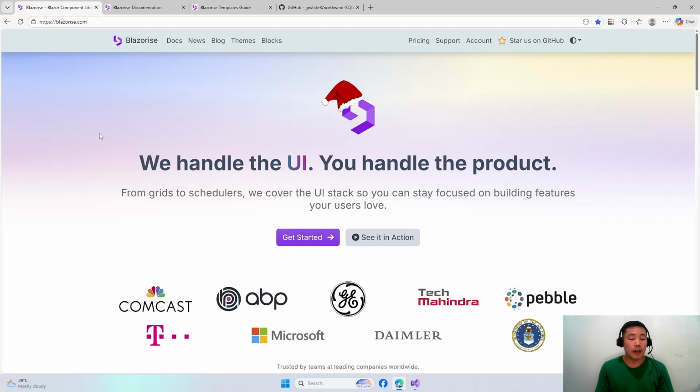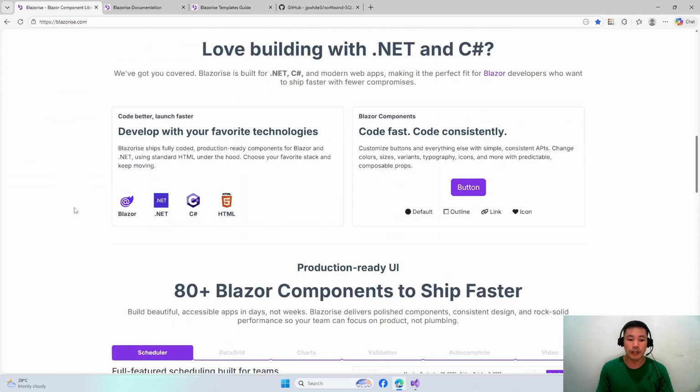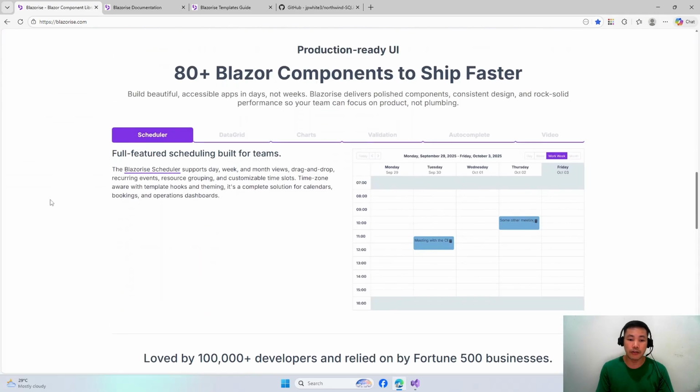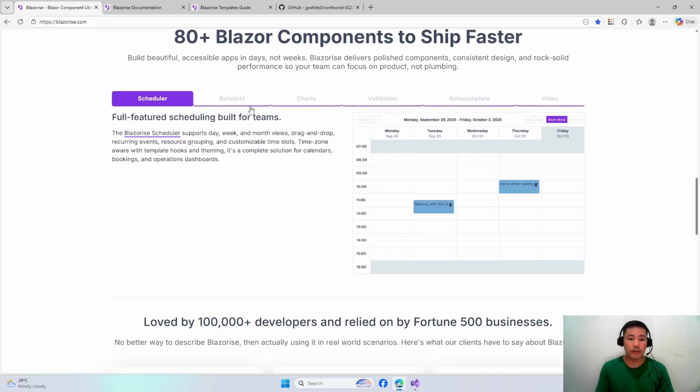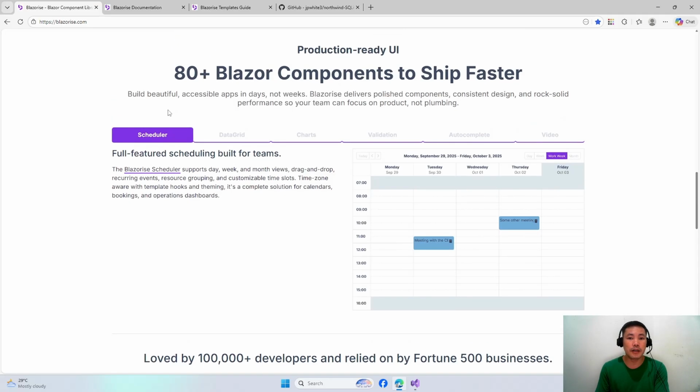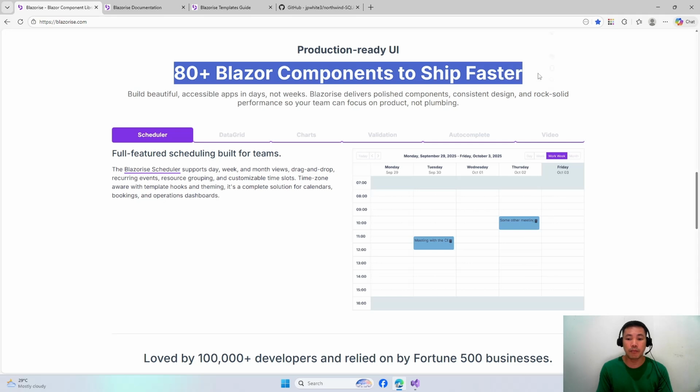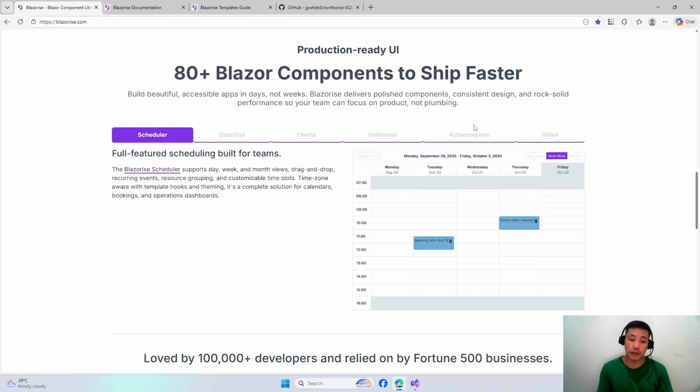Here I have already opened the blazorise.com website, and you should be able to see some stuff about Blazorise and their components. Right off the bat, it shows you some of the features that it has. It has quite an extensive collection of components, like 80 plus components that you can use in your Blazor application.